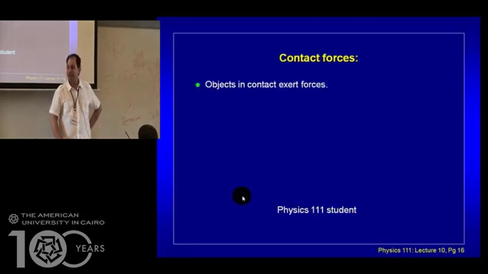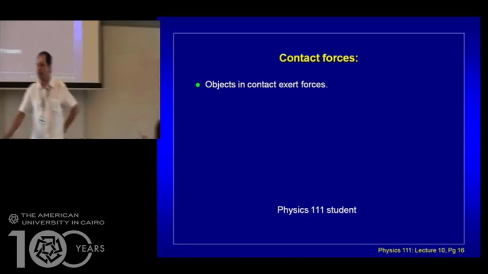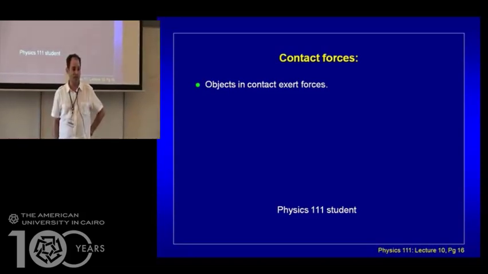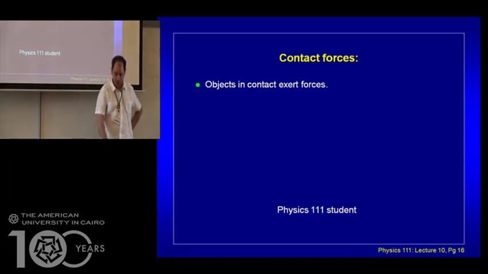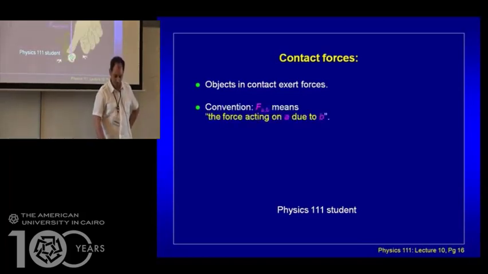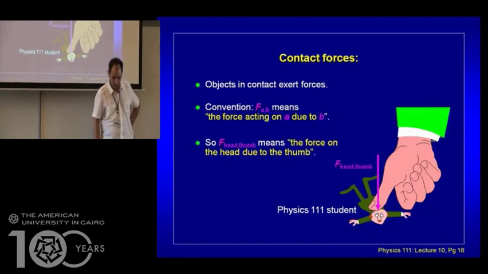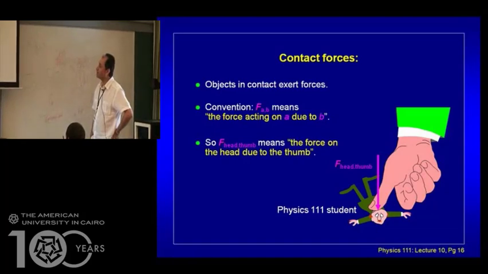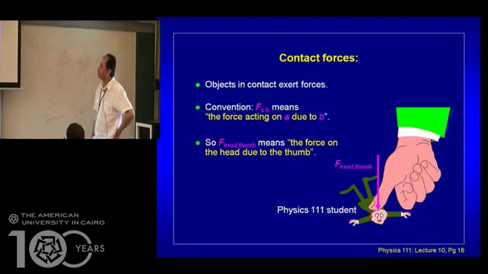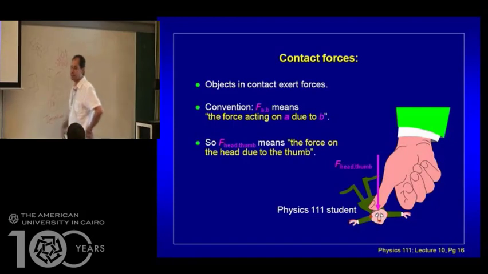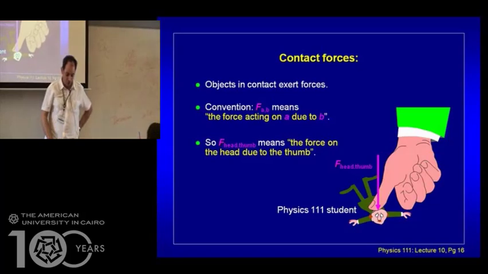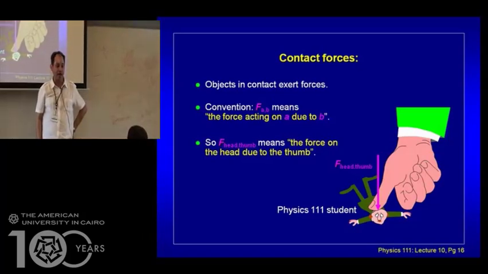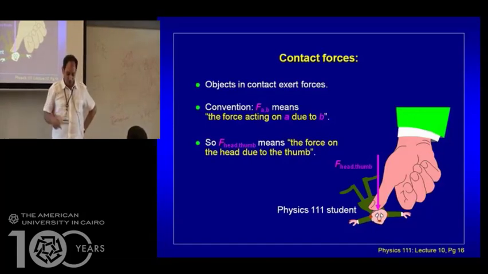Let's look at the forces acting on you right now as a student in this class. You're sitting on a chair. Actually, I changed that. So these are the forces acting on you. Can you guys look at the forces acting on you? This is my thumb on your head. This is the force from the thumb on the head, down. And of course, your head is going to be pushing on my thumb back, upward. And this satisfies Newton's third law. So that's how we read it.